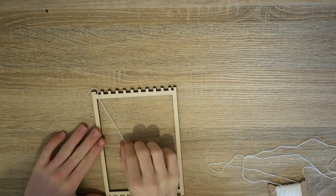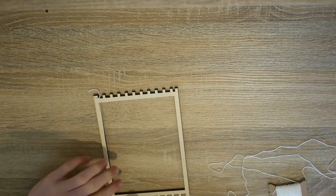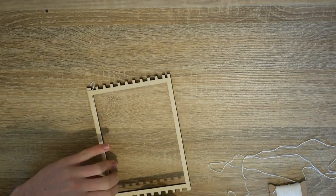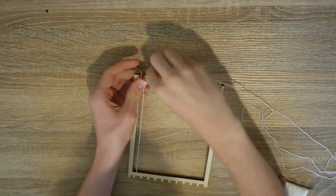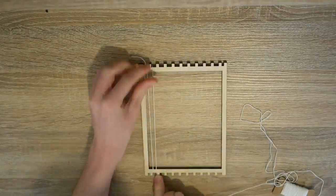So we're going to take our string, we're going to make sure it's very tight, well not too tight, but we're going to wrap it around this peg, and then we're going to do the same up here. We're going to wrap it around that peg.